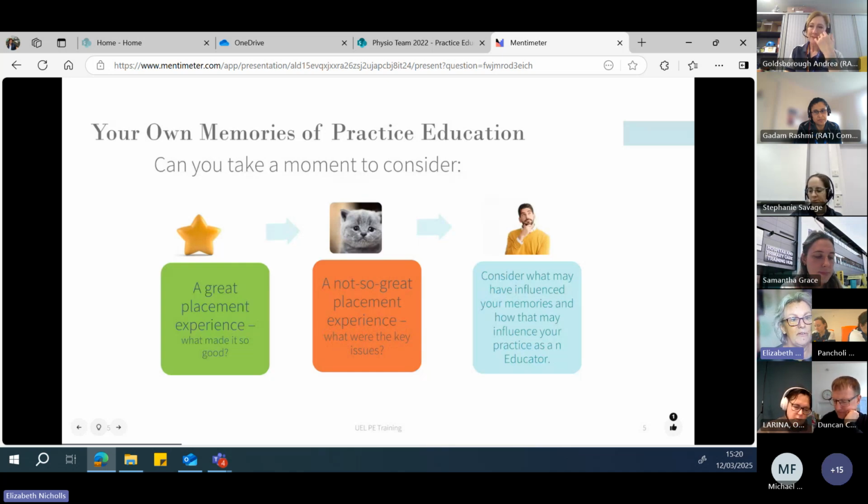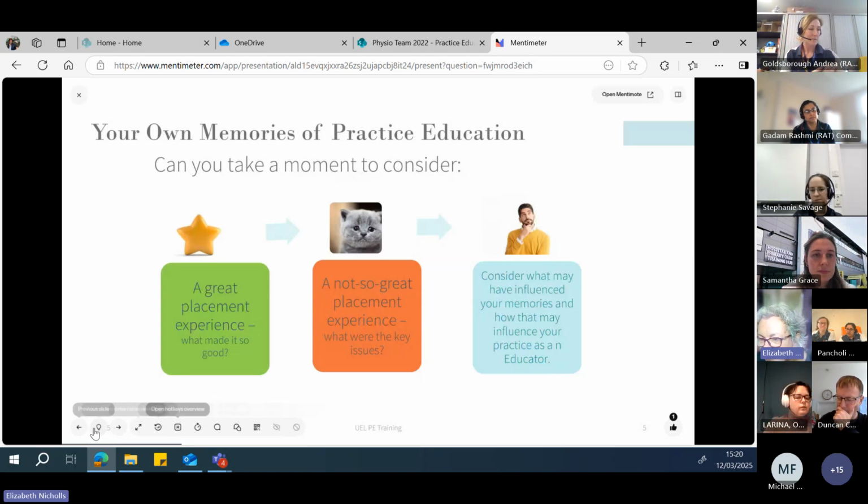The other module that students are literally in the midst of studying at the moment is what we call professional practice. This is where they look at HCPC guidelines, governance, safeguarding, and the basics of SOAP notes. So they will have been exposed to all that information, but this will be the first time with you that they're putting it into practice. So some will pick up on it more quickly than others.